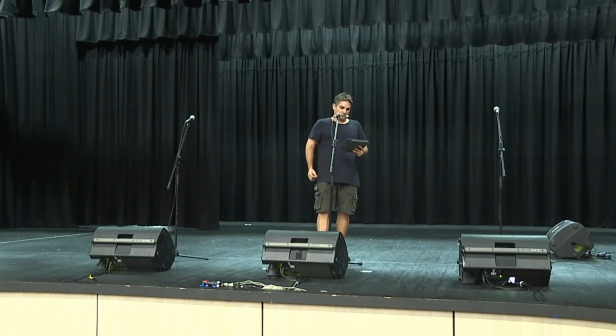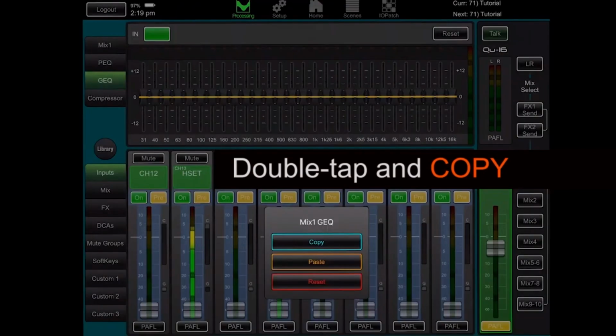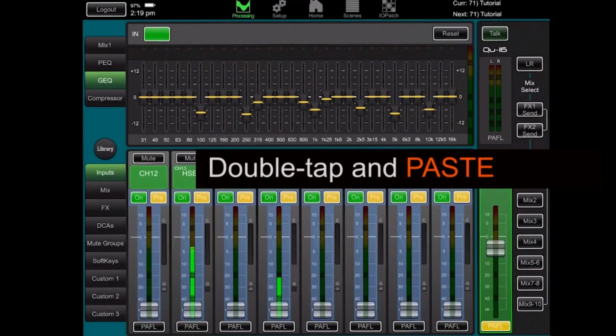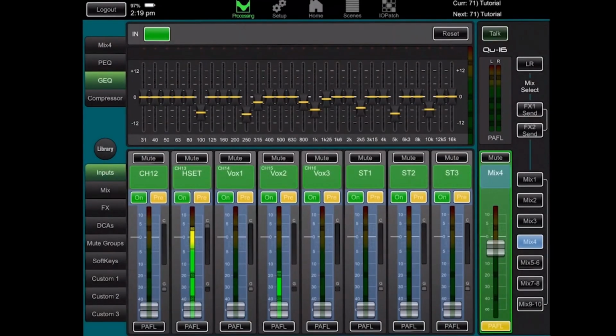So rather than reinvent the wheel, we're going to go to the graphic EQ on mix 2, double click it, hit copy, move to mix 1, double click it, paste the EQ over, move to mix 3, paste it there, and move to mix 4 and paste it there as well. Now we have no drummer today, but if we did, we'd be very aware of not pulling the lows out on the graphic EQ for the drum fill, so that we could send a little kick to the drum fill.